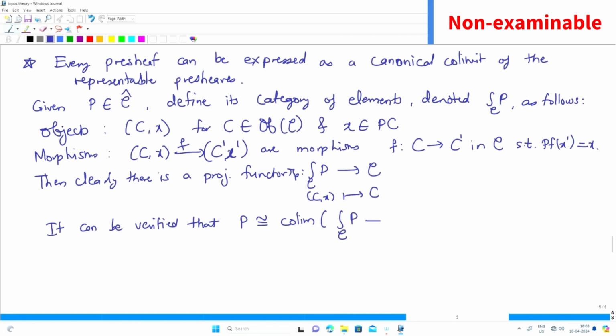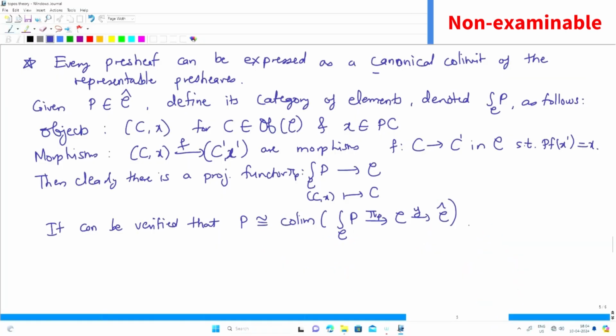The diagram is pi P to C and then Yoneda to C hat. So the shape category is the category of elements, and then you go down to the base category and then you embed it using the Yoneda embedding. So P is isomorphic to this.